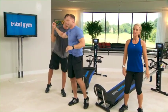Adam, fantastic. I want to congratulate you for completing this Total Gym Intermediate Level program. Those are some of my best moves I use with all of my athletes and all of my fitness enthusiasts. I did everything from legs to core to upper body, your front side, your back side. But remember, it continues to take hard work, commitment, and dedication on your end to get phenomenal results.